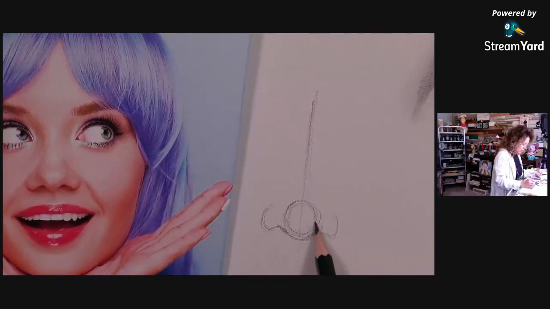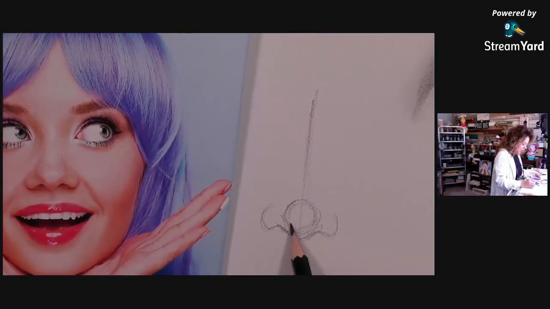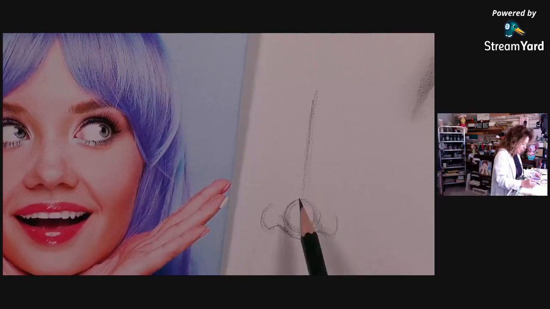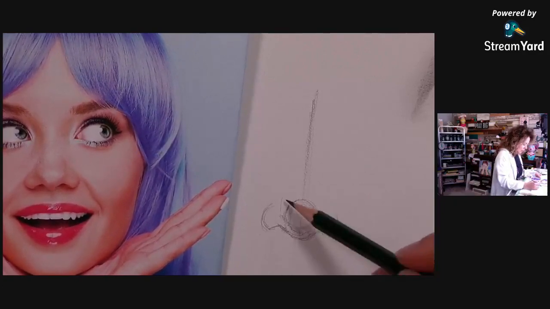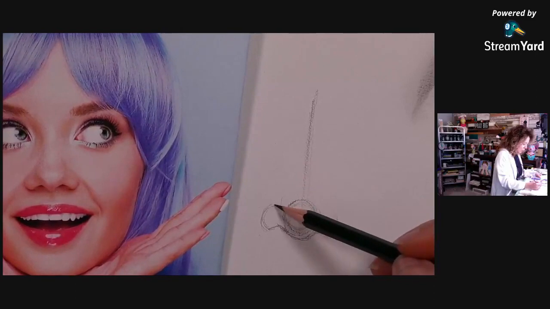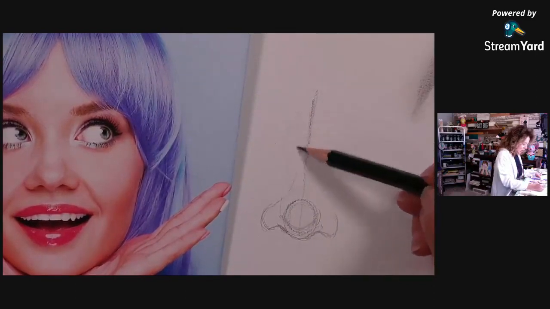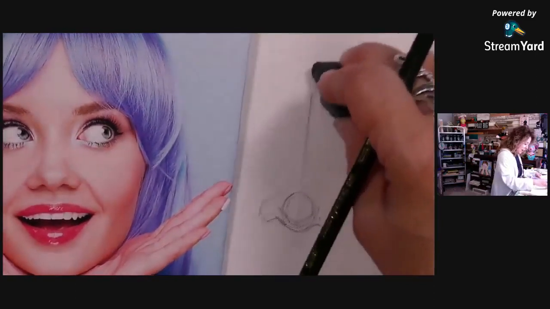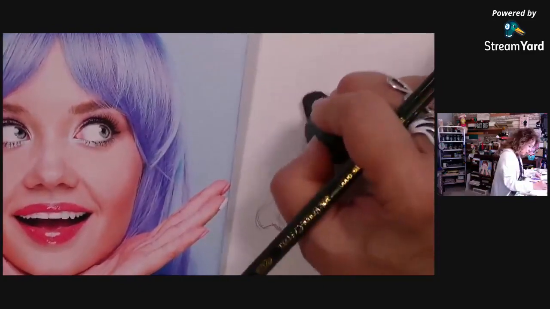So we're going to kind of make a little indication of that so that when we shade, we'll be able to do that. And then she's got that little bulbous thing happening here. And really the rest of it is just shading. Doesn't go up that high. She's got kind of a short, cute, small nose.